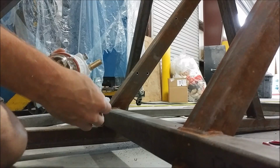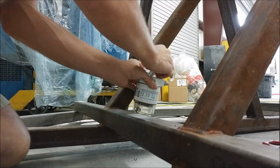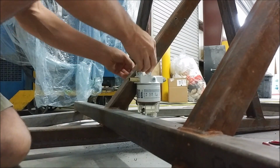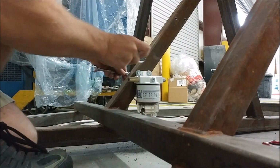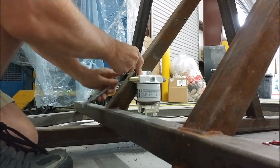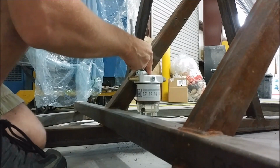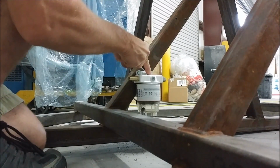And back on the engine stand, the next thing I wanted to do is take this fuel filter, and for the purposes of the test stand at least, we're just using a marine grade diesel fuel filter. So I wanted to bolt that into place, and I've got it sitting fairly low, which is going to mimic about the same height relative to the header tank that we will have in the aircraft. It just has one inlet and one outlet, and we're running pretty much a 1/2 inch line on this one, which is what's recommended out of the tank, and all the way up to the engine is 1/2 inch.